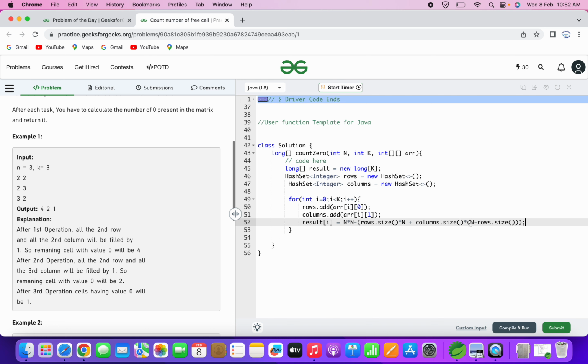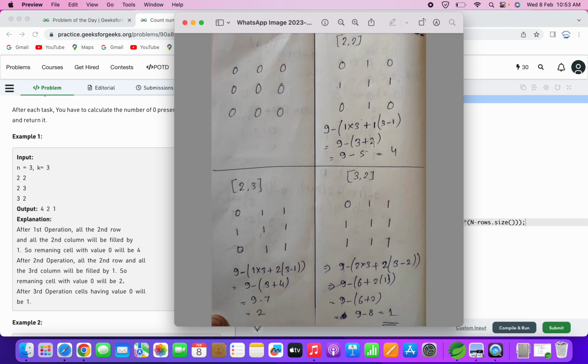Then in this one we'll multiply n minus the number of sizes that have been taken into consideration. So this formula is the same thing whatever we have discussed in this one. This is the same formula we have written there, just in terms of rows and column sizes.